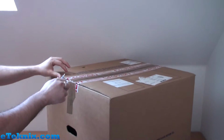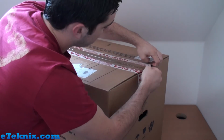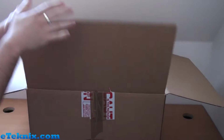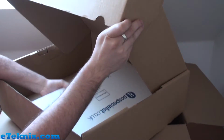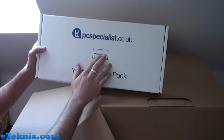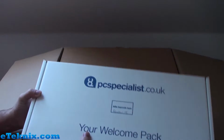So, trusty knife at the ready. It comes in this big brown box, and if we open that up, we can see, looking inside, that there's quite a lot of cardboard going on. So we have this box to start with at the top, which includes a PC Specialist welcome pack. There would be a barcode sticker here, but because ours is a review PC, it clearly says that. So if we can move this big box out of the way, we can have a look at exactly what comes included in this welcome pack.